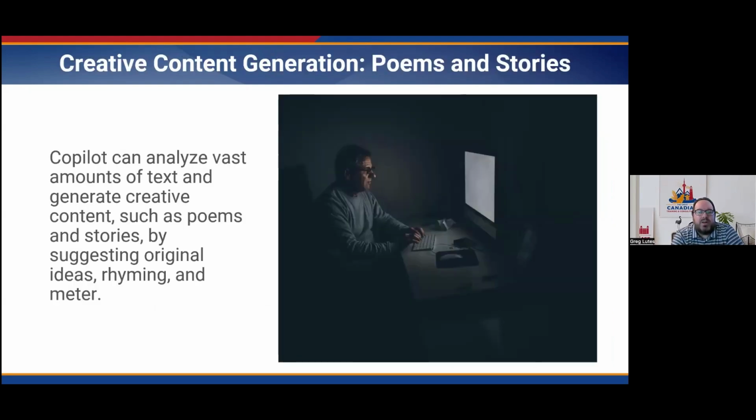Copilot can also generate creative content like poems, stories, and even write music. It can even generate images too. And we've probably seen lots of that in the news. It can analyze vast amounts of text and generate original ideas from that text. Copilot can also give you different suggestions if you're trying to rhyme or trying to meter whatever it is that you're speaking or talking about.